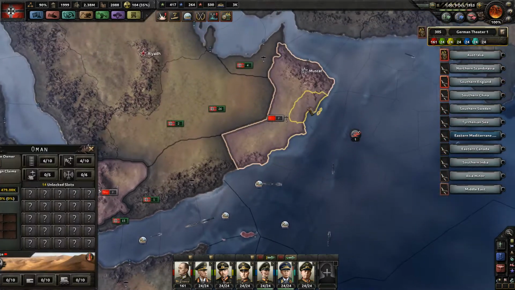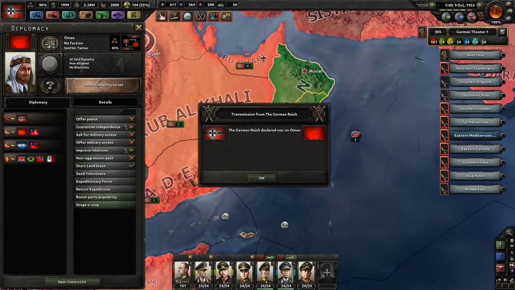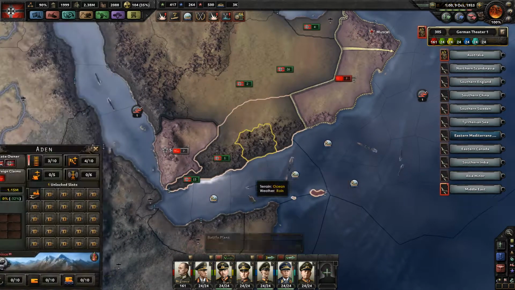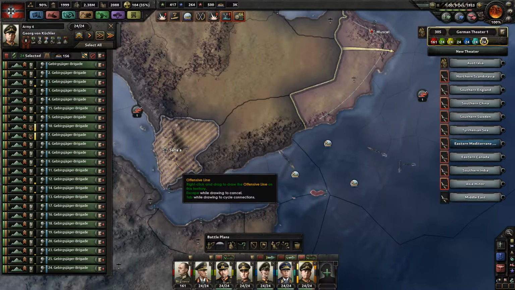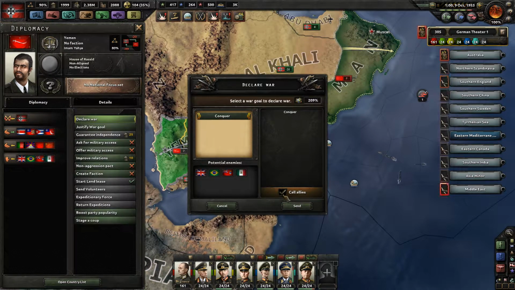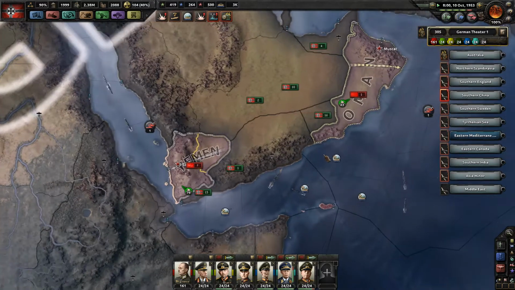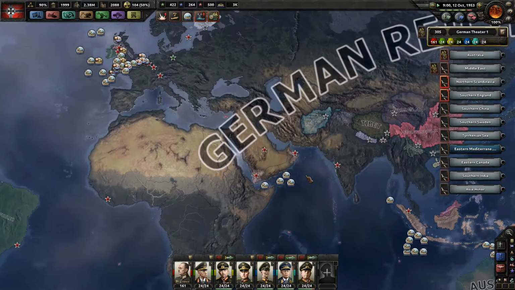Alright, Oman and Yemen. Hello, hi, declare war, conquer. Well, I don't know why I'm clicking the call an allies button, because we don't have any allies stationed. I don't have any allies at all. So a lot of war stuff. If you attack us, we'll join the allies. The allies are dying. Doesn't matter.